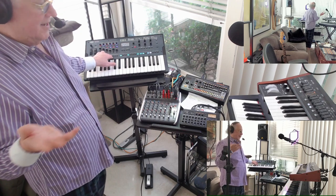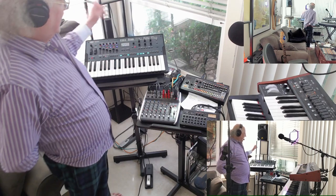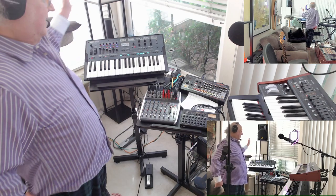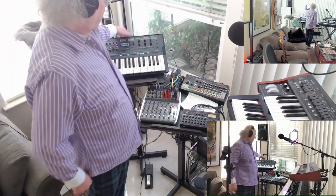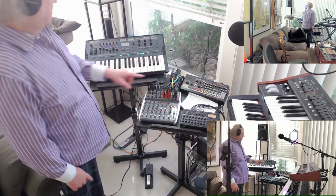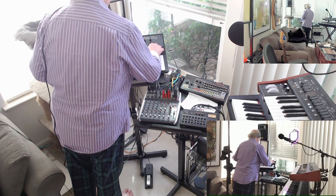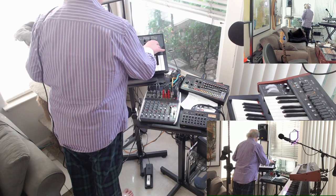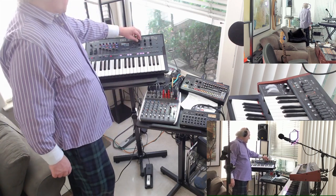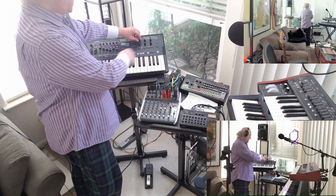Now what I'm doing here, I just hit play. I didn't make this sequence, but the tricky part here is I'm using MIDI, which is a digital musical instrument interface, out from this into the back of the drum machine so that when I hit play, it triggers the drum machine and it's synchronized. If I change the tempo using the tempo knob faster, the drum machine gets faster too. It's synced, these are synced together.